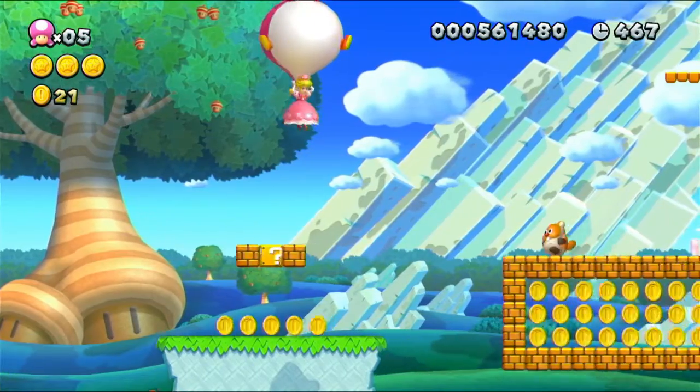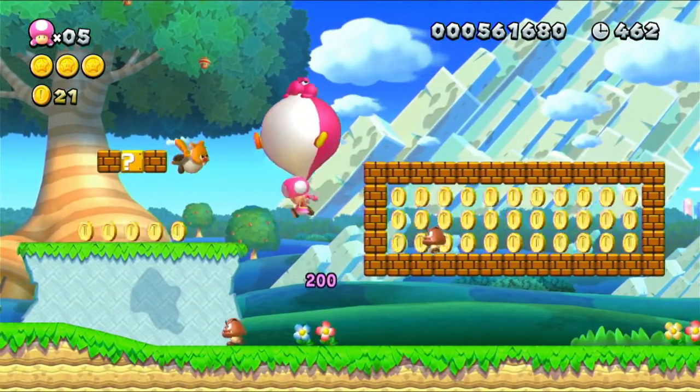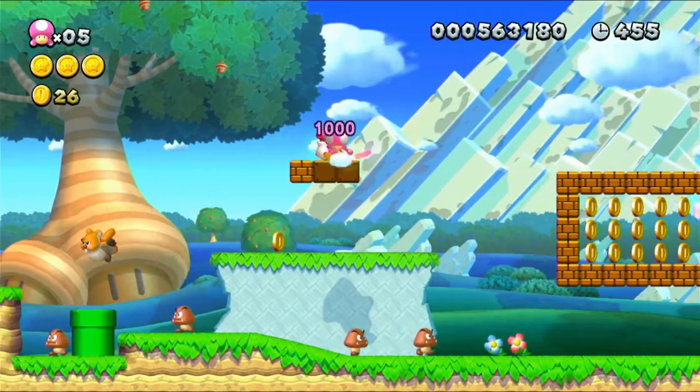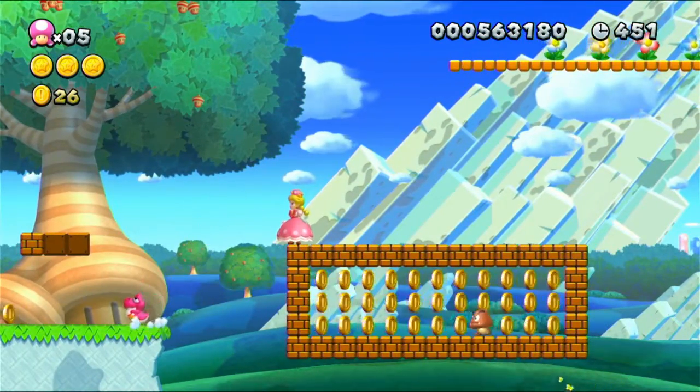But at the same time, hang on, I might need to not have the baby Yoshi for this. Oh, hang on, I just lost it. It's fine. Oh, it's so fine. Please, why are you doing this to me? Why? It's fine. We get another Super Crown. Hang on, let me put you down there.